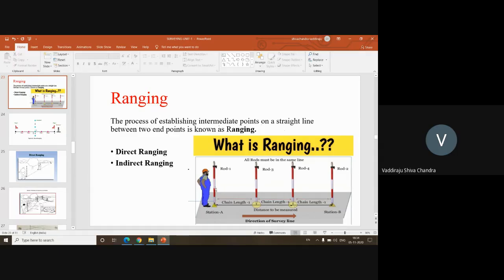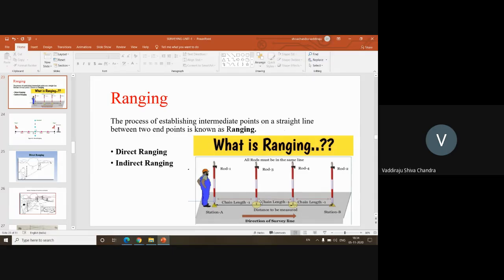Once you establish it in that manner at the two stations A and B, then in between station points A and B you can also fix ranging rods in the same technique. Another person will be holding the ranging rod at an arm length, and based on the directions given by the persons standing at station A and station B, the third person will move the ranging rod till ranging rod 3 also comes in line with ranging rods 1 and 2. Similarly, the ranging rod at position 4 will also be fixed.